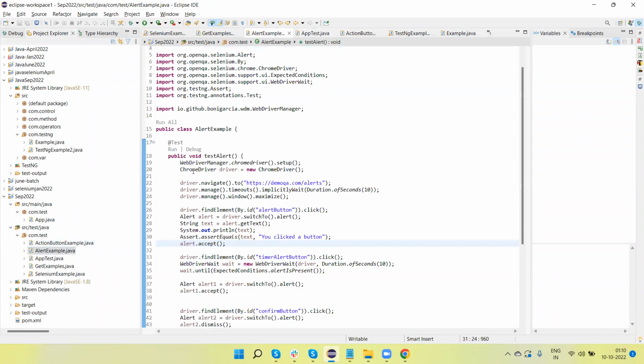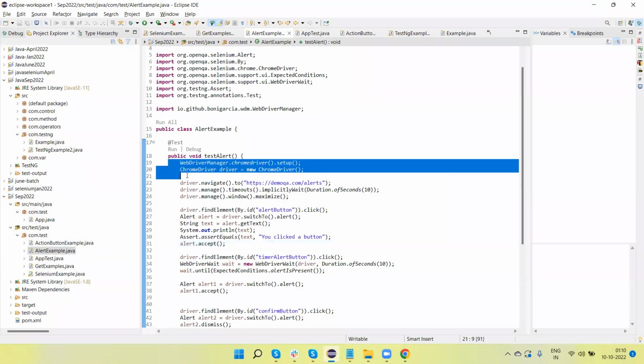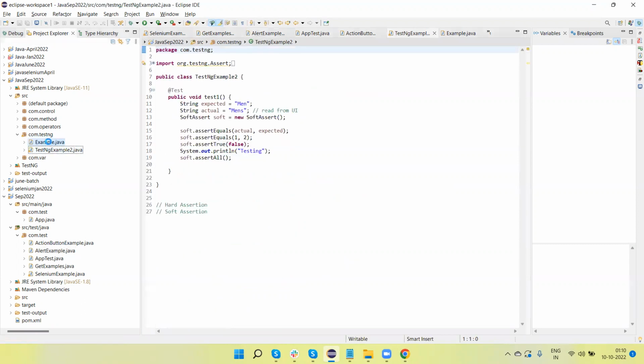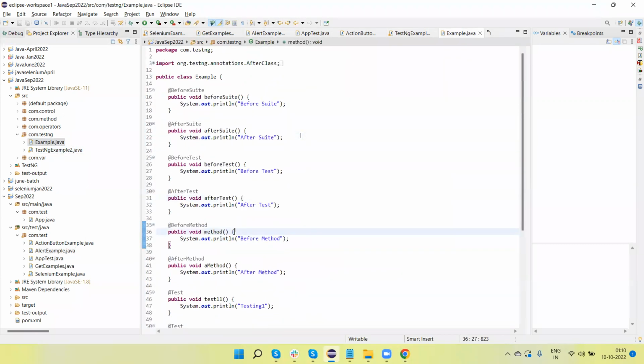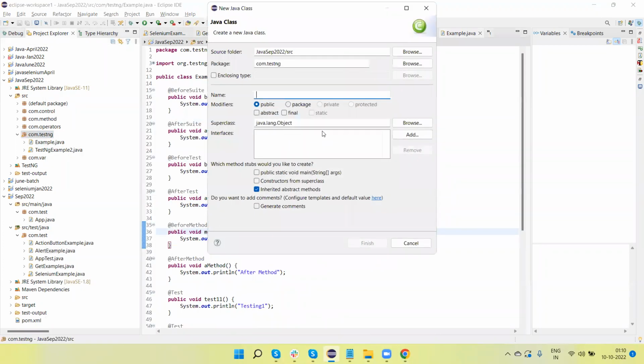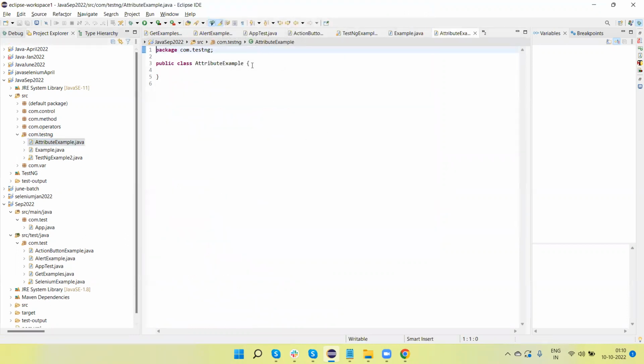But yes, we can use other annotations as per the requirement. So I will discuss that. But now there are some attributes we can use in Selenium TestNG.